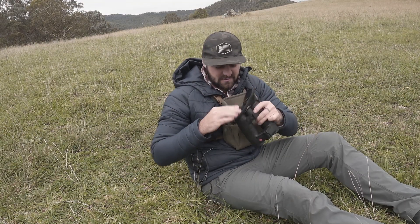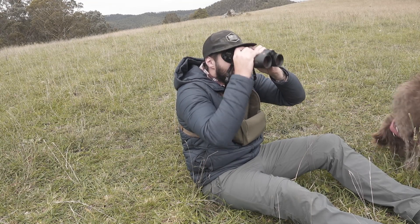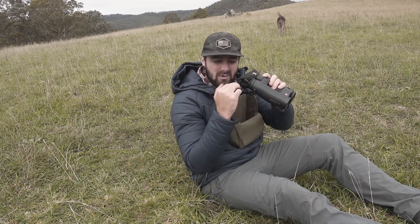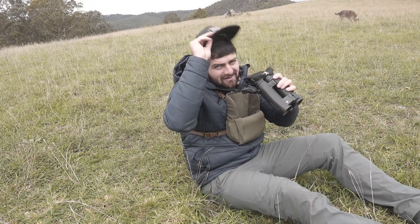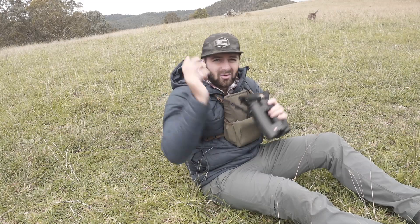What it does is block out the sun. When you're glassing - I've got no real sun here today, it's pretty overcast - but on a sunny day the glare will get in there. A lot of people use their hand or try to use their hat on their side like this. You know, you can start a new fashion, real cool like this - all that you don't need to worry about if you've got a pair of these.